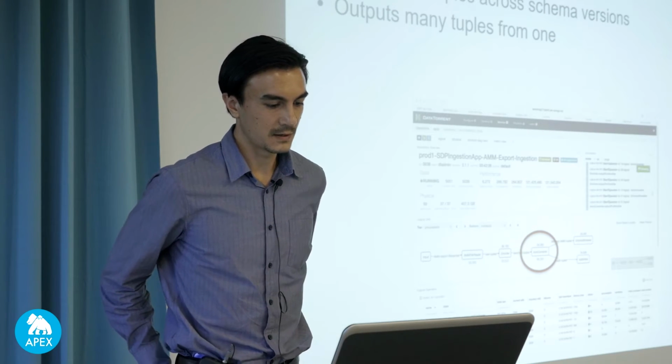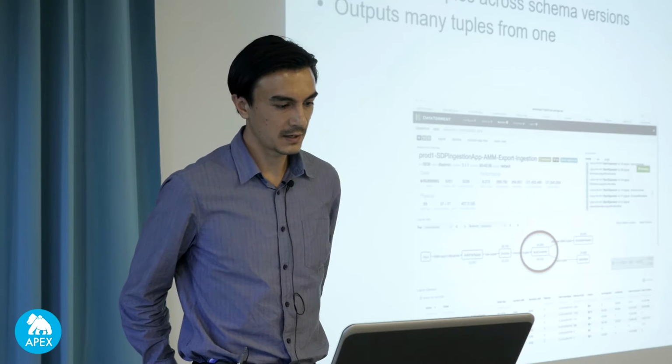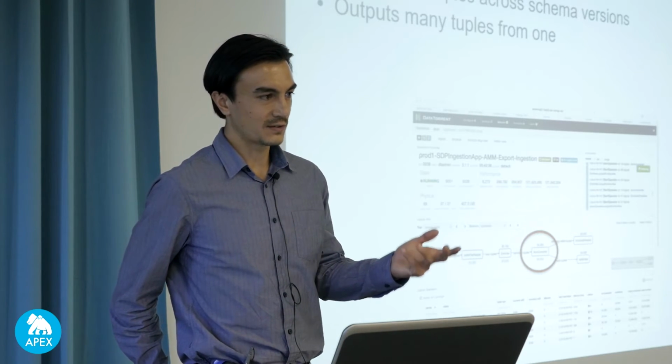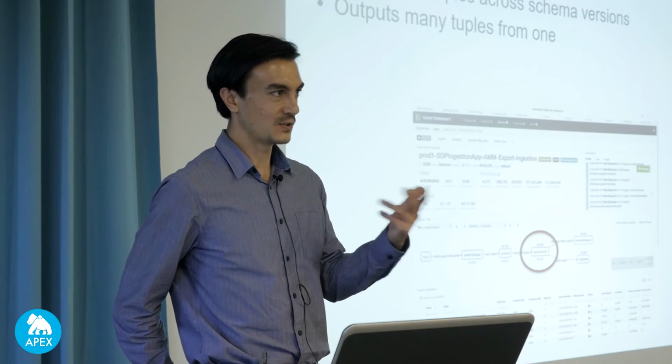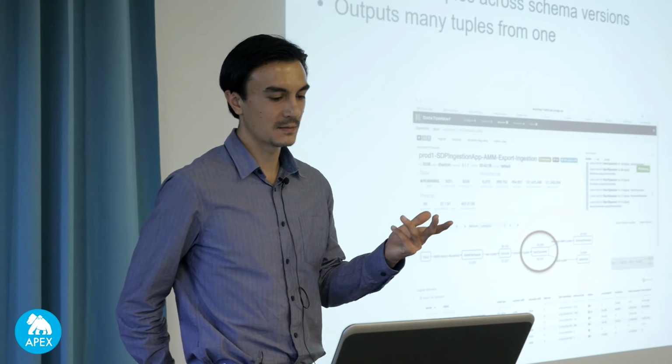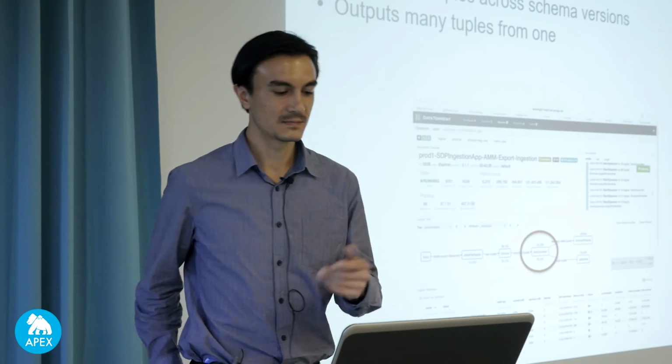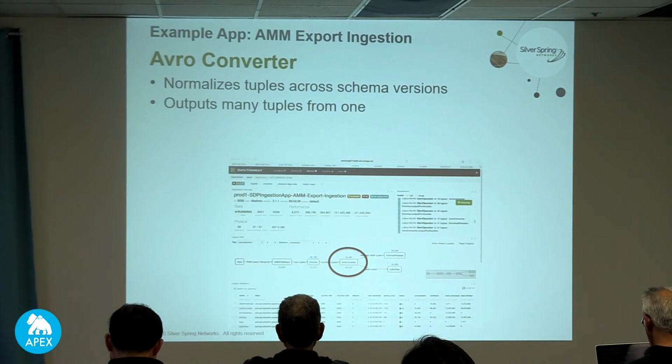So this is kind of a switching operator because it also deals with a lot of object instantiation. In copying these tuples, it has a high demand on memory, and we've seen out-of-memory errors with this particular operator when you have a high throughput. Throughput being the number of tuples emitted in a window.